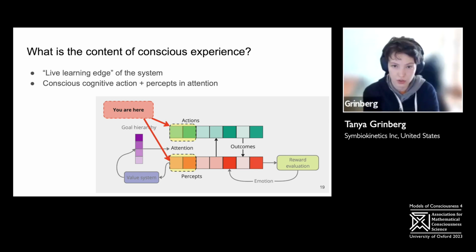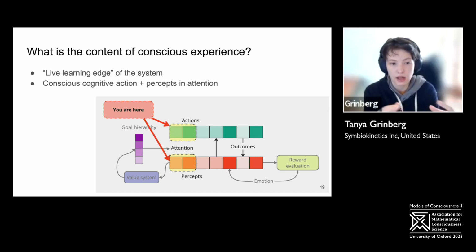So now what is the content of conscious experience in this system, which can be rendered as a computational graph? The content would be the content of attention, which is spread over the action space and the perceptual space, and to some extent over the active goal hierarchy. But there is a one-to-one correspondence between the attention schema itself and the selected goal within the goal hierarchy. So for all intents and purposes, the content of the conscious experience is the combination of percepts and actions that are within the conscious attention.